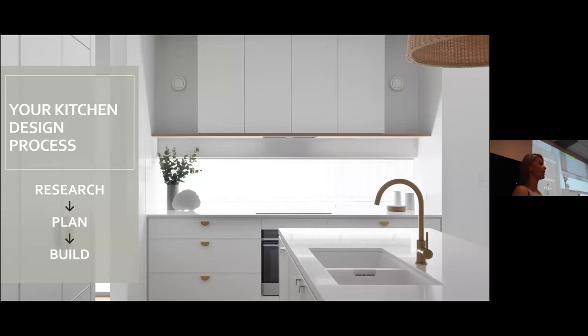Ideally, you start something like a mood board. There are a lot of free tools online where you can just literally copy and paste things in, and it doesn't take very long. You like that, and then you remember what you liked and what it was. You can also just get a scrapbook and cut out pieces, but really do that at the beginning, because it gives you a picture of what your kitchen will look like. You might be doing that for a number of weeks or months, and you might pull things out and have a look and go, actually, all this fits together. So that's the beginning, where you visualize what your kitchen is going to look like.